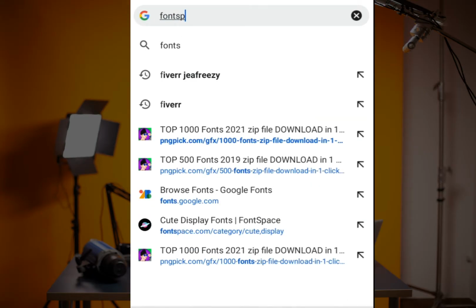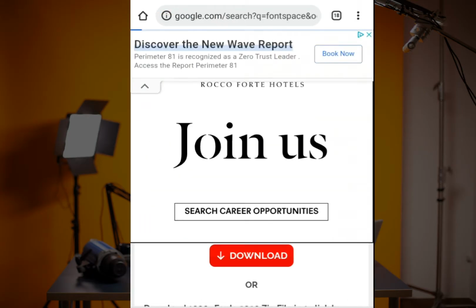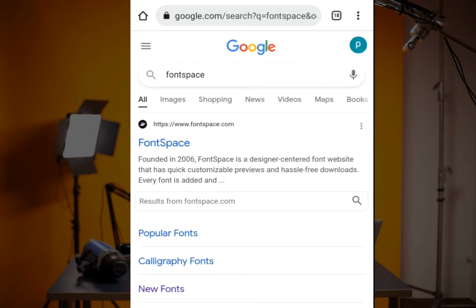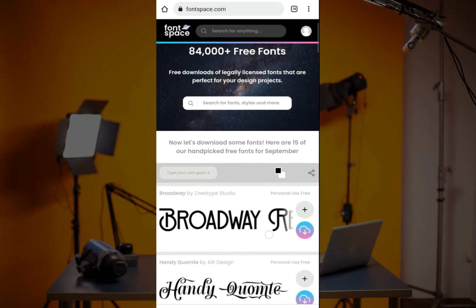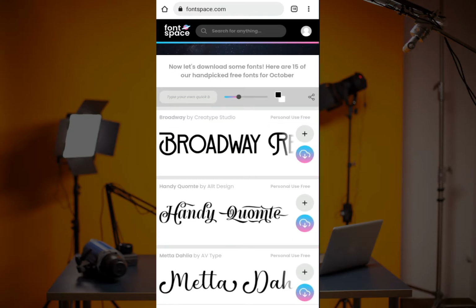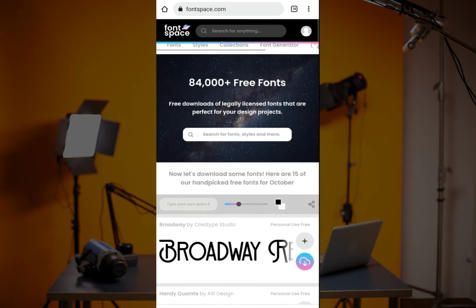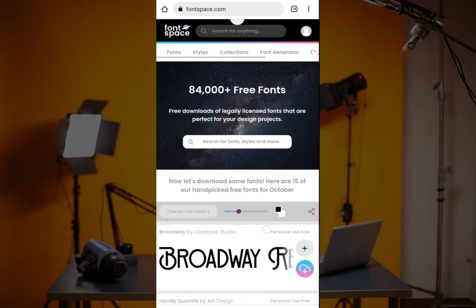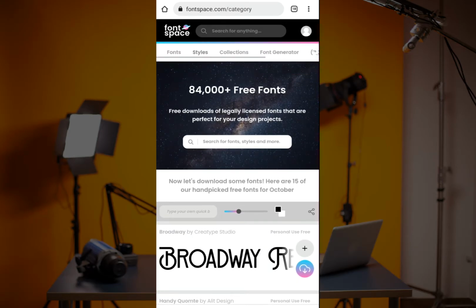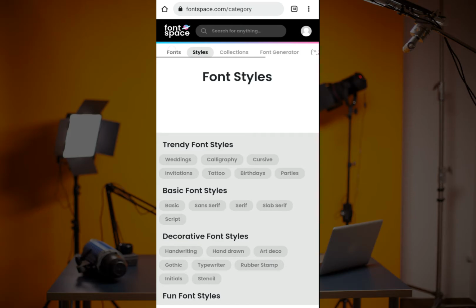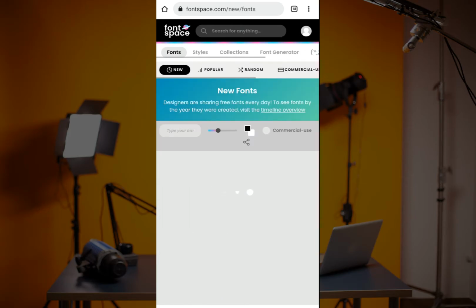And also another way you can use to download this is to go to Fontspace. They have a bunch of fonts over there, interesting styles, amazing fonts in there. So you play around with the site, look for the one that you like, the interesting one that you like. So I'll be downloading some fonts right now.